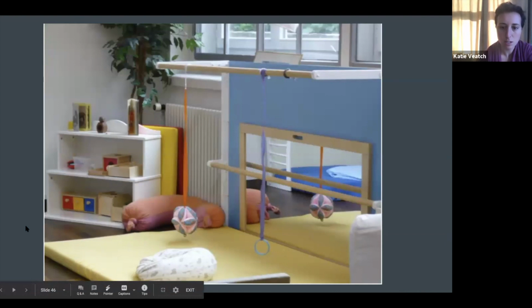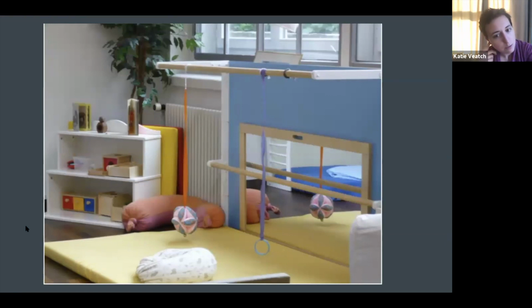Here is a movement space for an infant. This is simple. I took this from the web. It's a very simple, very nice movement space. You can imagine a baby laying on their back being able to do some grabbing at that stuff. There's a pull-up bar on the right with a mirror. I can't remember if we said this already, but infants can't really recognize their own reflection until about a year old, I believe. But they like to look at that cute little baby in the mirror, so it's nice to have a mirror in that space.